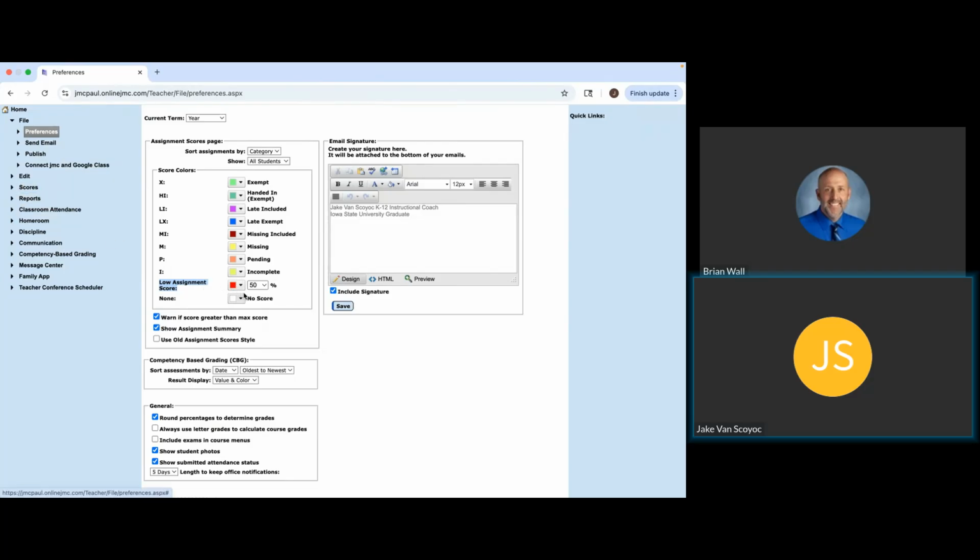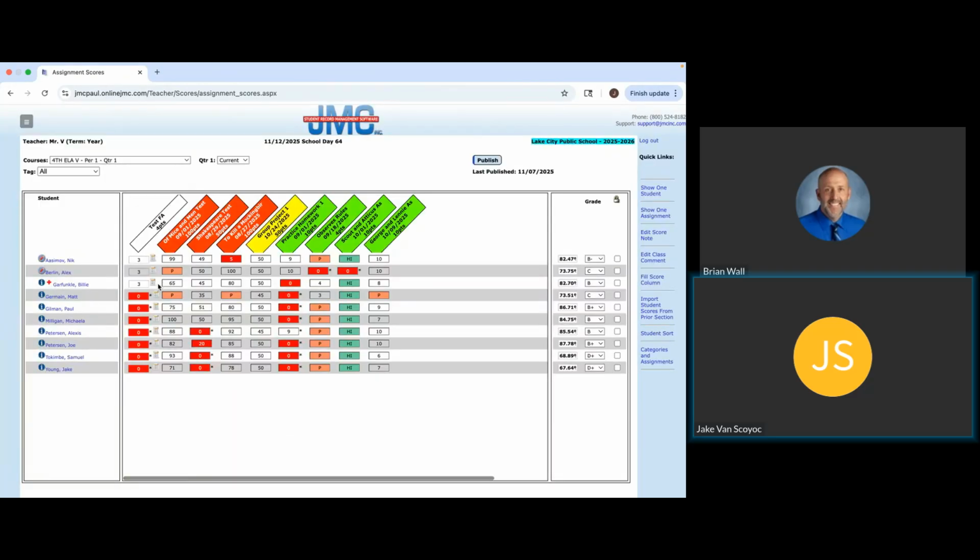So for you, it might not show up as anything. It might just show up as white unless you've changed that setting. Just a handy little way that I can, at a glance at my grade book, see if I have a number of scores that are falling below a certain threshold that I need to pay attention to.